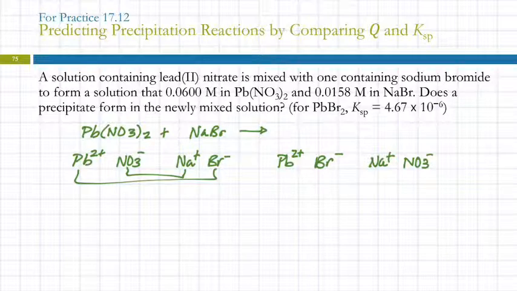with nitrate. So for those of you who didn't take 1A with me, I think of metal ions as being masculine and non-metals or negative anions as being feminine. And so here we've got a guy and a girl, and they're going to go to this party. And here's another guy and a girl, and they're going to go to the party. They're dissolved in the solution, and they're mixing. And when lead and bromide meet, there could be a chemical reaction. They could really dig each other, right? And so they will get together. They really like each other, and so these are the ones you find in the back porch necking on the couch, right? And they're not in the party anymore. They precipitated out of solution.